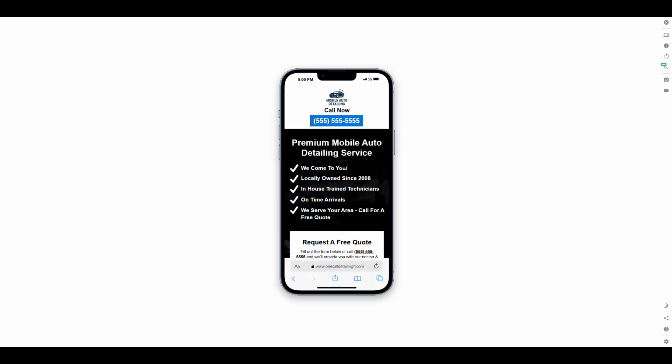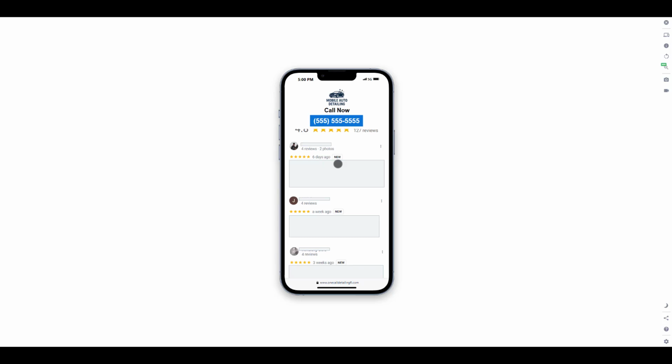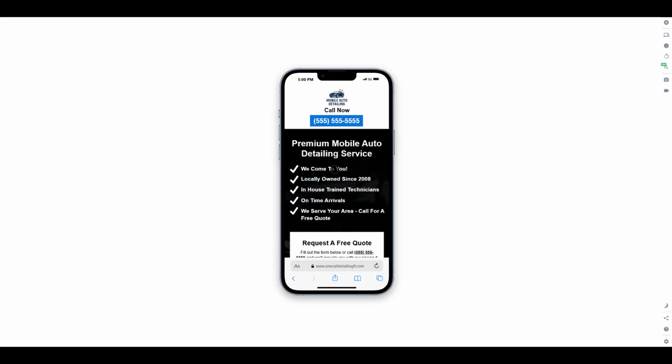A couple things with that: you want to make sure these images are not full size images. You usually have to compress these images, get them down to a smaller file size so they load quicker. And you can do that with all the images on the page. There's a ton of resources out there that you can look up for that. So you want to make sure that's loading properly. And then going back to the layout of the site, again, it doesn't have to be super complicated, but it needs to be easy to interact with. So you can see it's kind of like hand holding people in a way.